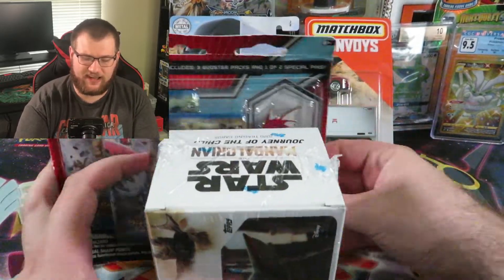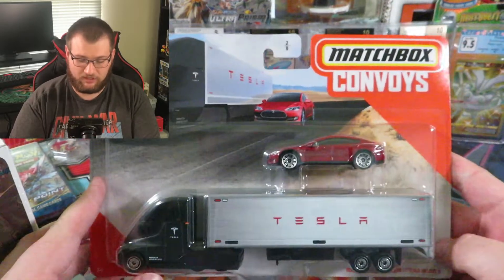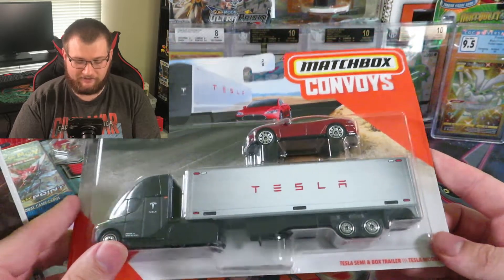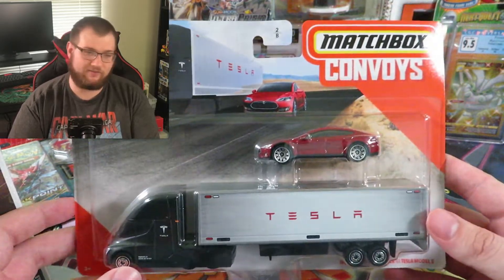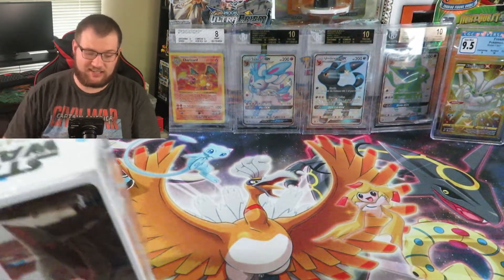And then this last dumb thing - I only bought this because I'm pretty dumb, and everyone else is pretty dumb too. So we're going to see if we can actually sell this Tesla Cybertruck that we bought for more, and see how dumb people really are. And in other news, I bought my first Tesla.